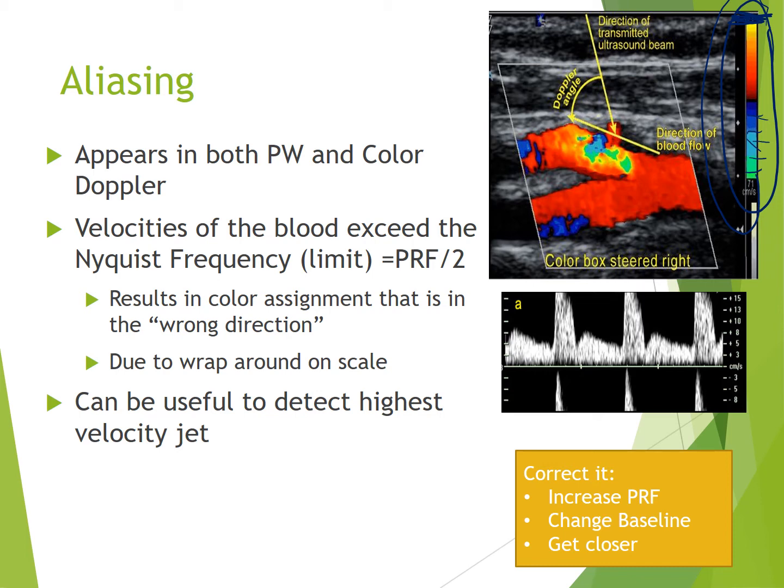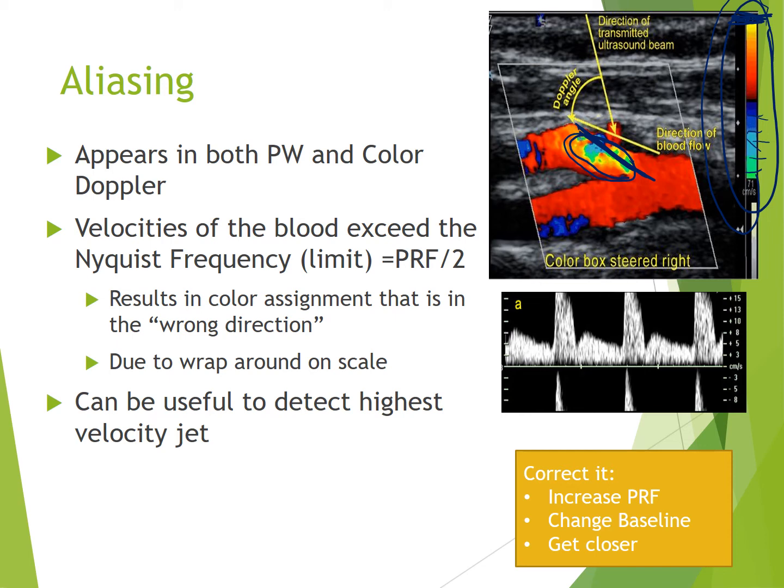Aliasing is helpful in determining where really fast flows of blood are. For carotid imaging and a lot of vascular imaging, we want to find that fastest little bit of flow because that is the true velocity through that area. We can see in our picture here, this area right here is being displayed as that light green into the blues. This isn't a negative blood flow, but rather an area of aliasing that is exhibiting very fast blood flow through this area. So in this case, aliasing in color is actually helpful in letting us find that very fast jet of flow. It also happens when we are turning on our pulse wave Doppler.